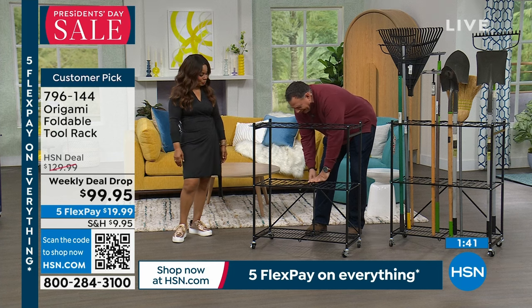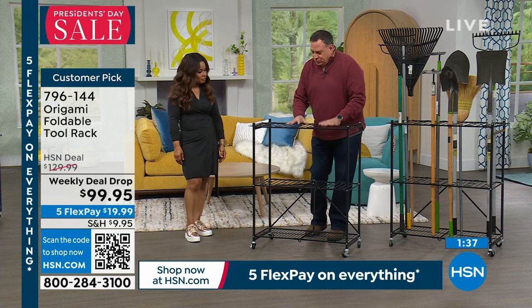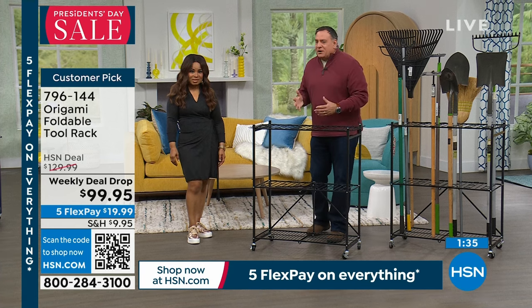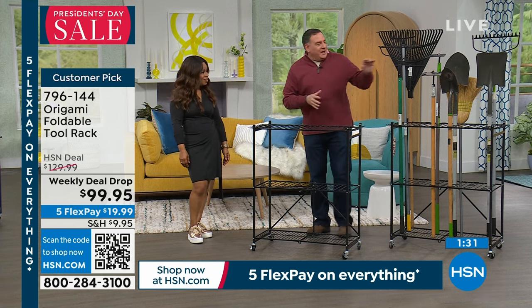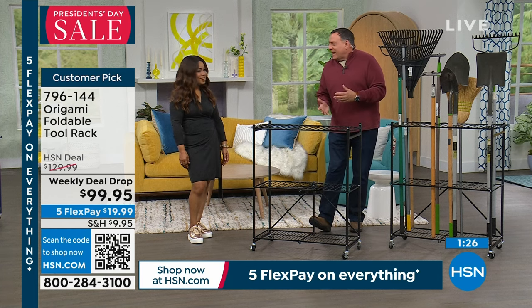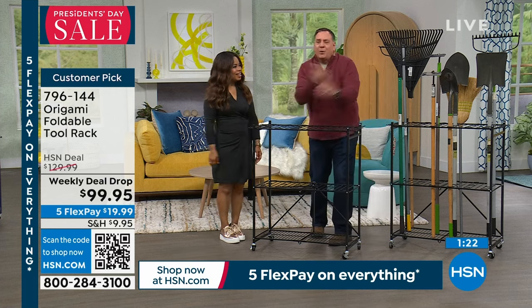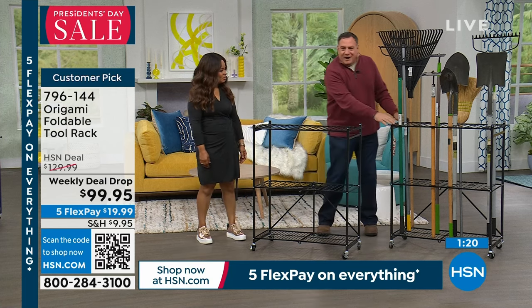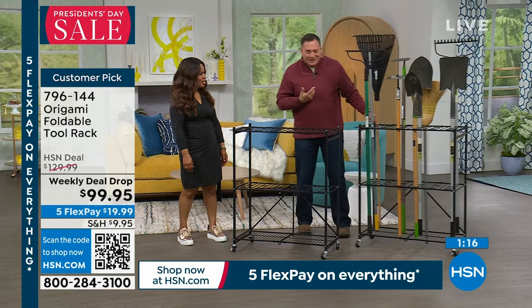But I think it's great that we actually did something that you can use in your shed for your tools or your garage or anywhere like that, because usually what people end up doing is taking all of them and throwing them in a corner. And when you've got all these things in a corner somewhere, it's like a Three Stooges sketch waiting to happen. You're grabbing this stuff and trying to walk outside and they're just going everywhere. With this, if I'm taking all my tools with me, look at this. How crazy simple is this to do?